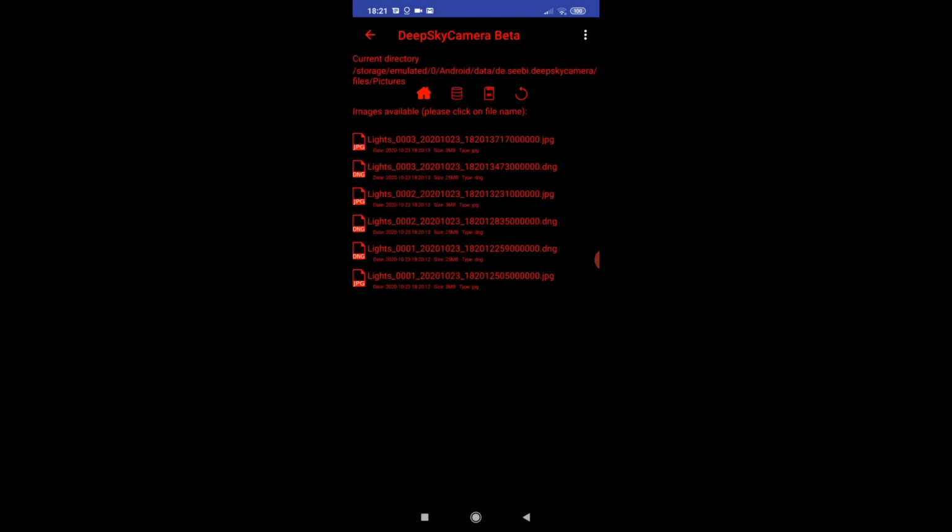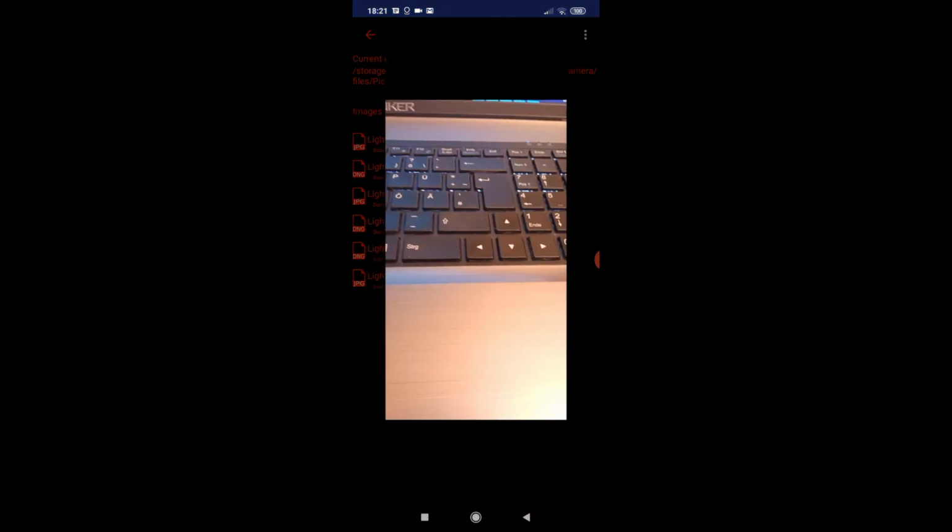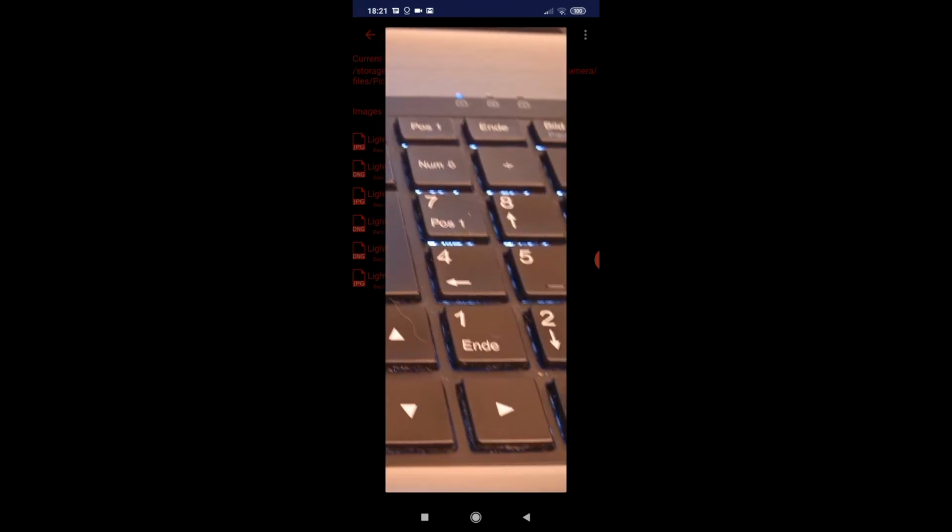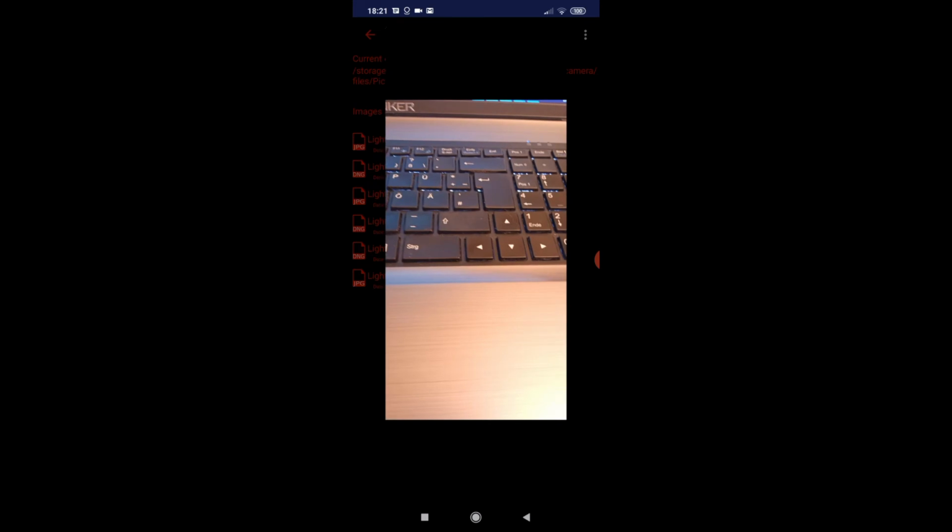So the next new thing is the internal file browser. The internal file browser is improved. And here I tap on the icon, and you know this file browser, but the new thing is you can zoom into the images. I tap here on one image and you can zoom in with your fingers, you can move it, and that's pretty nice. It's really good when you're under the night sky and you have taken 1 or 2 test shots. You can zoom into the images to see if the stars are pinpoint stars or if your image is out of focus.